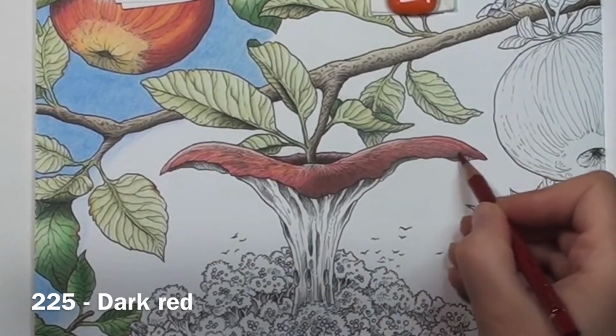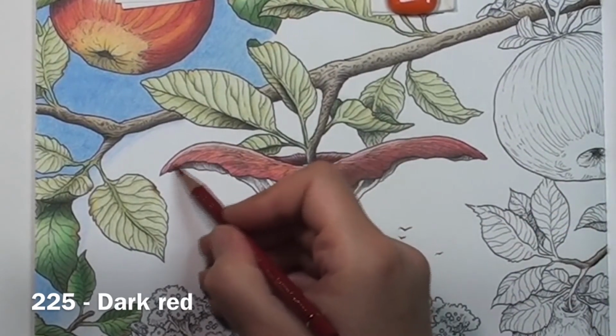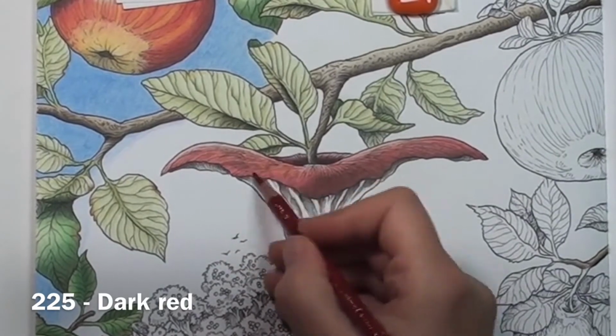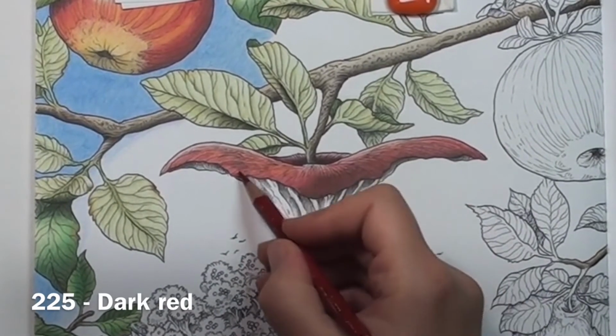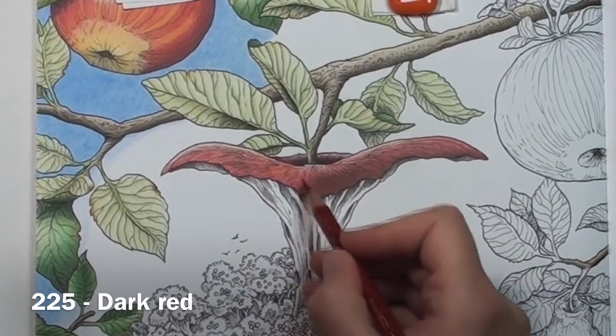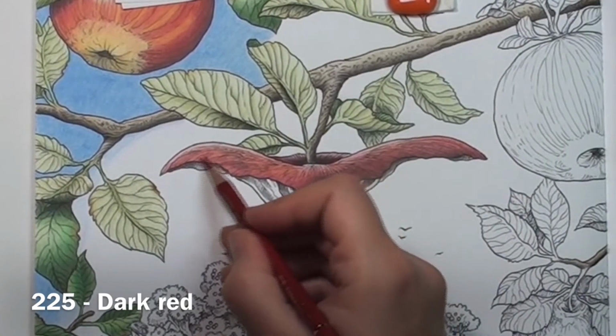This apple I wanted to be a little darker than the other apple since it has been carved into, so it would not be a healthy, happy apple. By adding in a light layer of deep red over most of the apple, I toned down the color a little, making the apple seem more dull and lifeless, like an apple that sat on a counter a little too long.